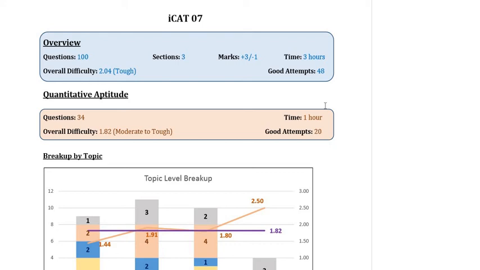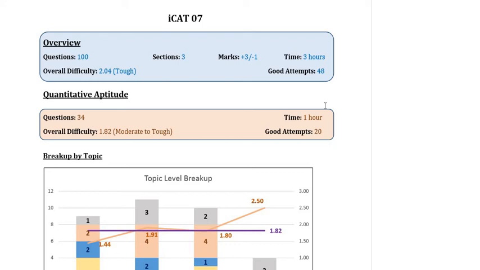iCAT7 was a challenger mock in our All India National Level CAT test series for CAT 18. A challenger mock is essentially a tough mock, or a very tough mock, that is designed not necessarily on the lines of the actual CAT. Of course, the pattern remains the same, but the questions are significantly tougher in each section so as to give you a feel of a mock where you might have tough sections all throughout the mock. So it's more a test of your preparedness than anything else.